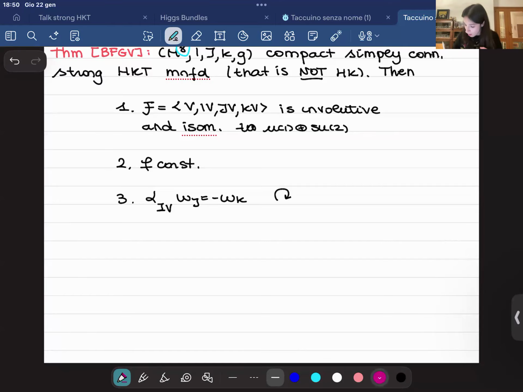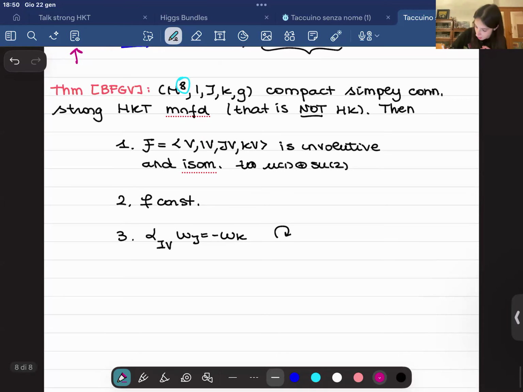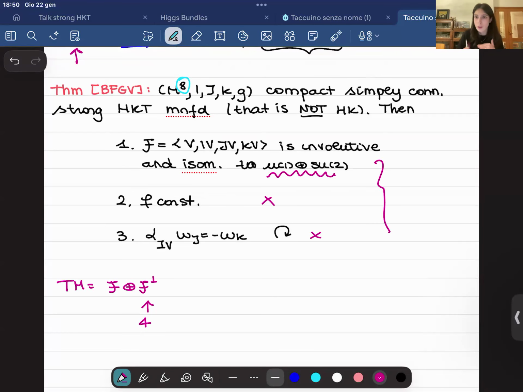So the proof that this is isomorphic to U(1) plus SU(2) and these two are really heavy computations. How do we prove this? We use a lot that, in our case, our tangent bundle is F plus an orthogonal. We use the dimension 4, so we have a lot of geometry in dimension 4, but we really had to combine the three connections that I described to you: Levi-Civita, Bismut, and Obata, and we also use Obata actually.